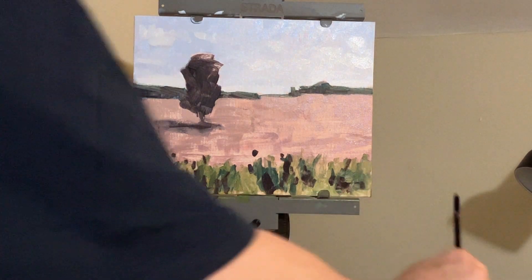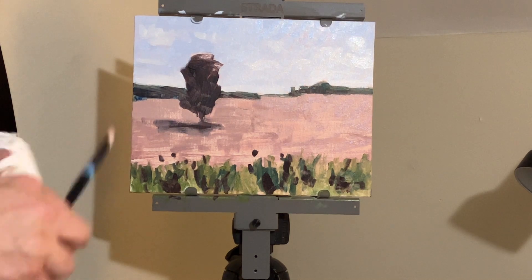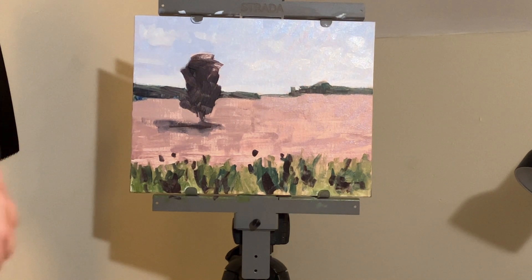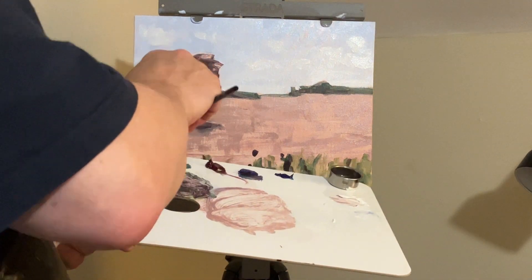Even though the tree is the focal point, I don't want you to just go to the tree and then hang around it. I've got an opening in the secondary tree line that sits back further in the distance, and my hope is that the viewer's eye enters the picture towards that tree and then wanders back there and up to the clouds — kind of in a big circle from the tree to that space between the distant trees, into the clouds and back around, making a large circle and staying in the painting.